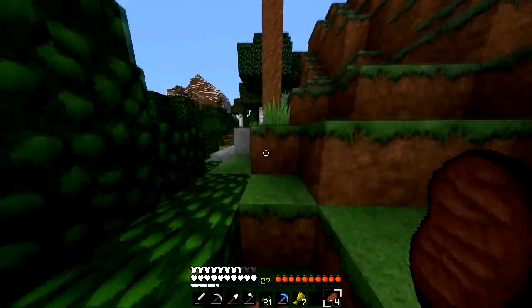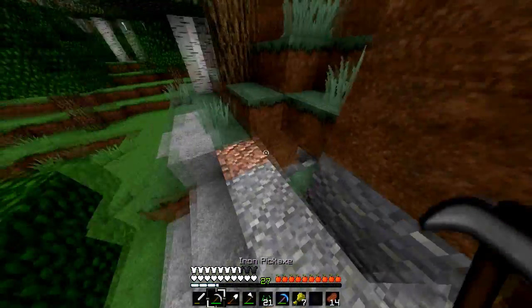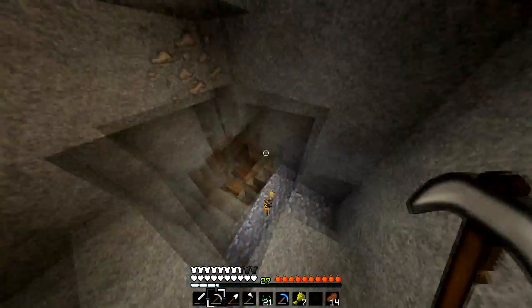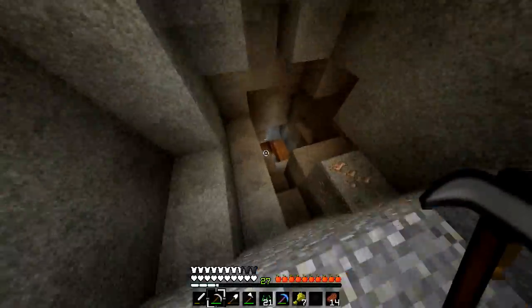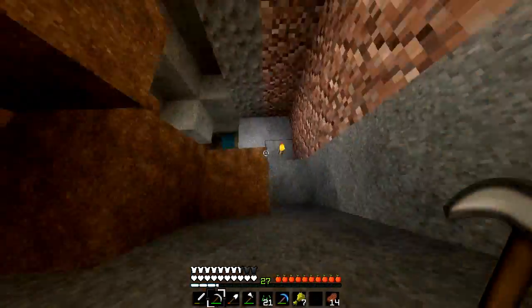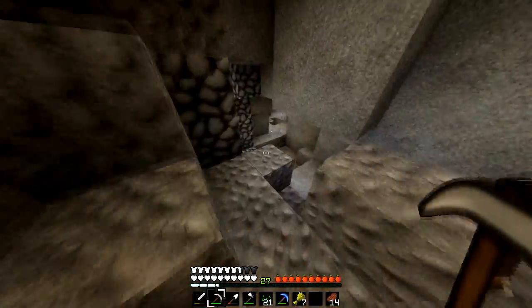So let's eat some steak. And here's a little pillar, and you're like, oh, what's this for? Yeah, staircase. Actually, cave. Well, actually, there's some iron. I might want to get that. Okay, let's go down here. Follow our nifty little staircase, which I did on the spot, so that's why it's amazing.